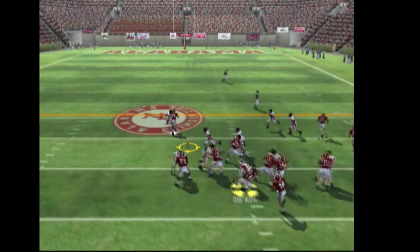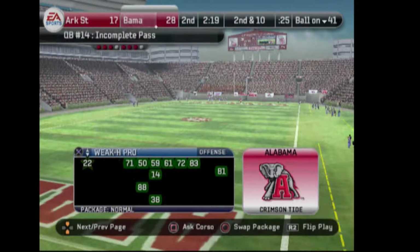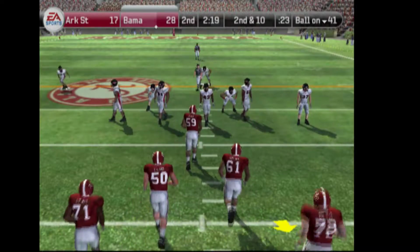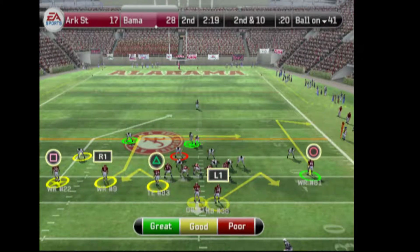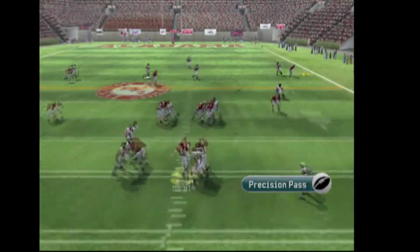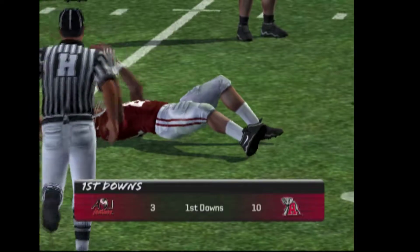Drops back on first down. Incomplete. Number 0 was the intended target, so that'll make it 2nd down. You know what? This is a good time to execute the plays you practiced all week. From their own 41-yard line, it's second and 10. They'll work from the shotgun. He drops back. Wants to throw outside. Complete. What a catch. How about that pass, fellas?